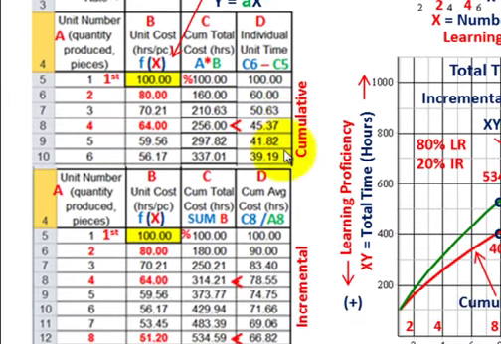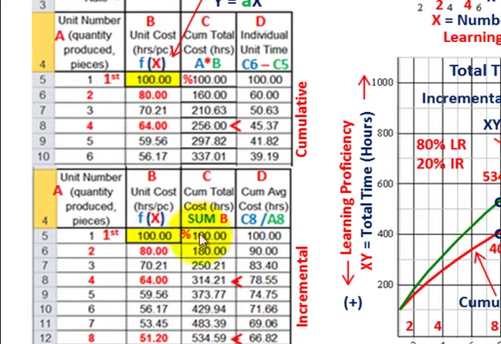Now let's go down and look at our incremental model. Same situation. What is comparable between the learning curve calculators for both the cumulative and the incremental? Of course, you have your units, and those would be the same. And that f of x, the learning rate function you're dealing with, we have come up with the same quantities between the two models. But what does change is this cumulative total cost that we're looking at. With the incremental model, all we're doing is taking our f of x function, our unit cost, and just summing the totals.